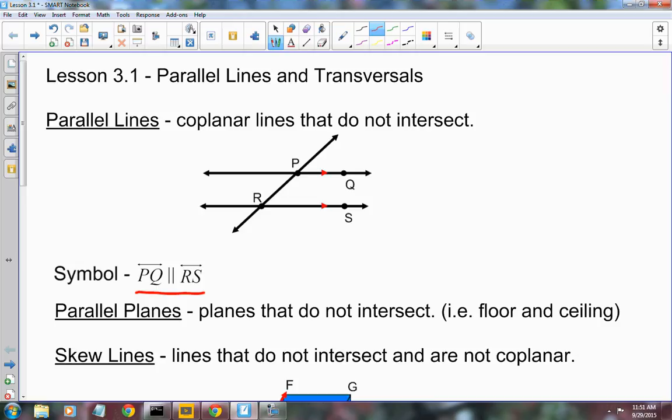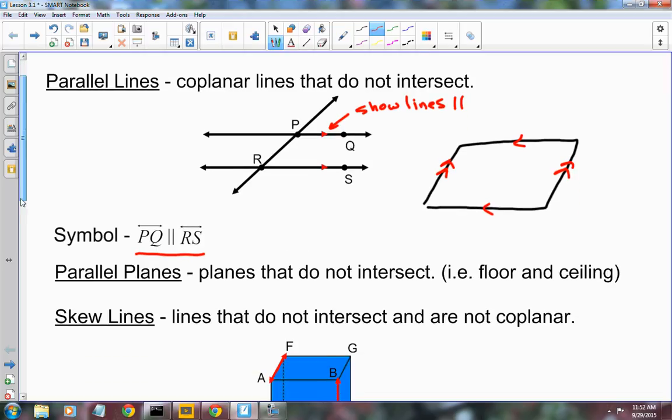If you notice on these lines, I've got these little arrows. What they do is show that the lines are parallel. Notice there's a single arrow on each one of them that indicates those 2 lines are parallel to each other. Now, let's say we had a parallelogram. It's not this picture, but by definition, in a parallelogram, opposite sides are parallel. So you would have this pair of sides parallel, and for the other 2, you would have double arrows. That means these are parallel to each other, and those are parallel to each other.